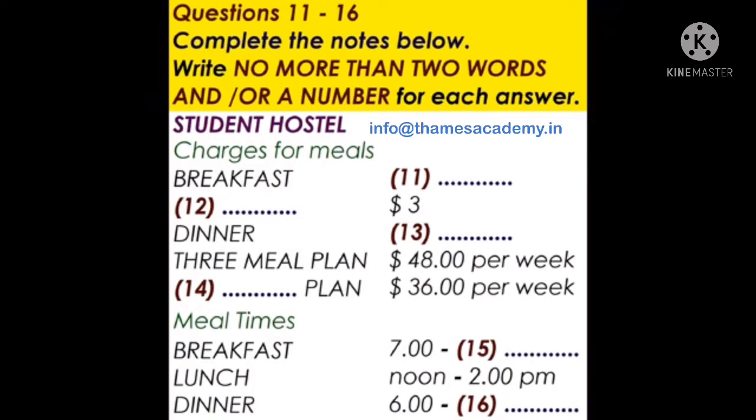Yes, it does. We've managed to keep the prices down this year, but the best deal is the 3-meal plan for $48 per week. We give you vouchers to present when you come into the cafeteria, and you get 21 meals for your $48. That works out to a little more than $2 a meal. The 2-meal plan is also at last year's rates of $36 per week. We give you vouchers for that too. My sister was in this hostel before me.